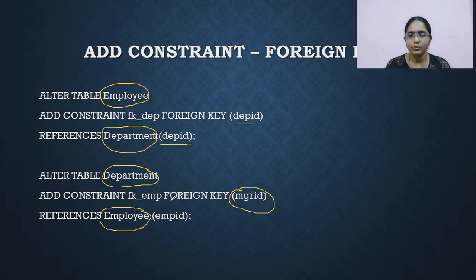The same way as previously, where we set the department ID as a foreign key in reference to the department ID of the department table. So in reference to the already existing primary key, we are going to set a foreign key. Clear with it? Now we'll move on to the next one.